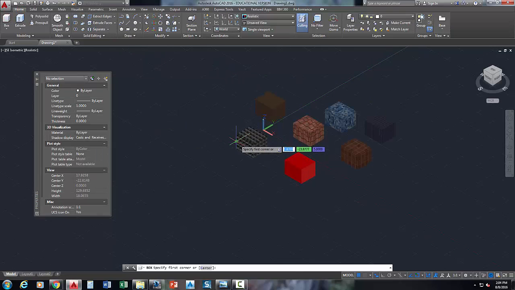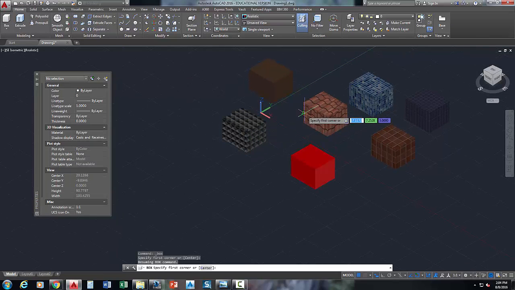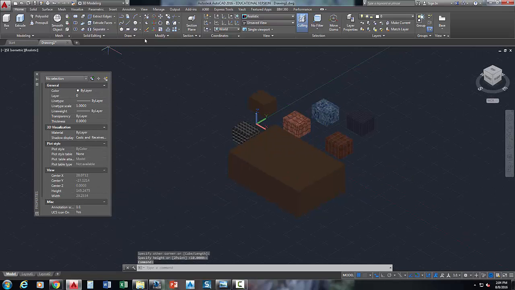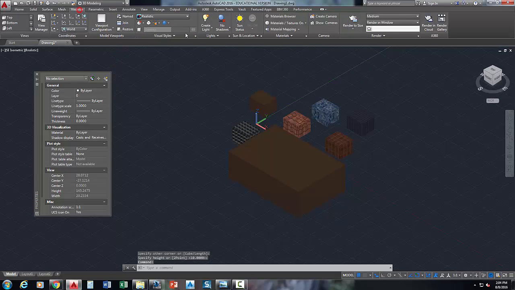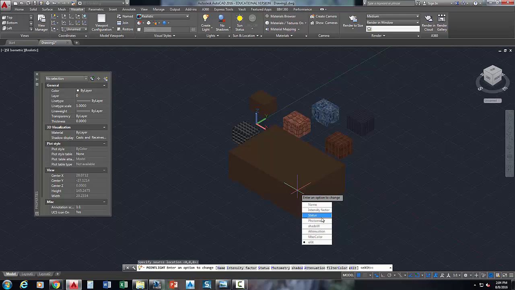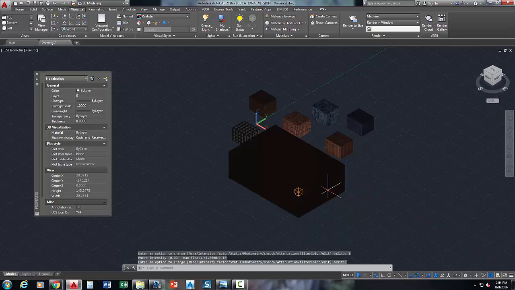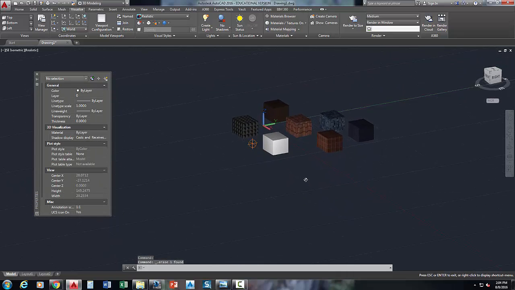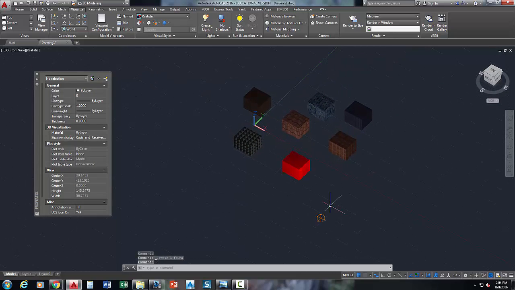So my way to kind of avoid that situation, I'll go delete these guys out, is I come in here and I draw a box. I don't know how everybody else teaches this. This is just Ashley's way to teach it. I draw a box that I know I'm going to delete later. And then I can create a light, snap it onto that box. You can even adjust the intensity here if you know what it's going to be. And then I go delete that box out. And at least this way, I know I have that exactly where I need it. I have it on the front right corner.